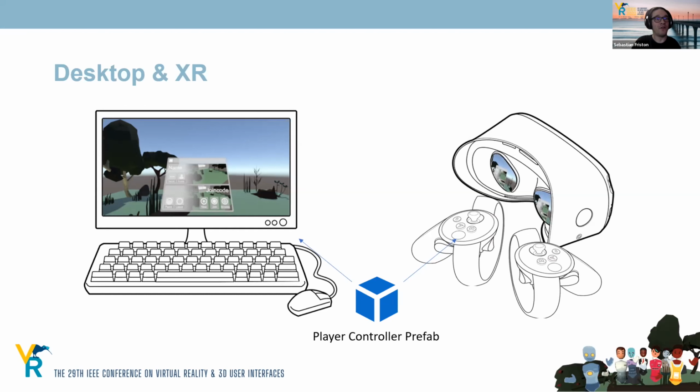So an example of one of these systems is the player controller prefab. We do provide a player controller prefab. It has components that allow both desktop and VR controller input to work in parallel. And the idea is that you can drop the exact same prefab into different scenes, and without any configuration changes, you can make a build that will work on both platforms, both in the Quest, for example, and on a desktop. We also have a very thin action-based XR interaction framework that we use to support the samples.